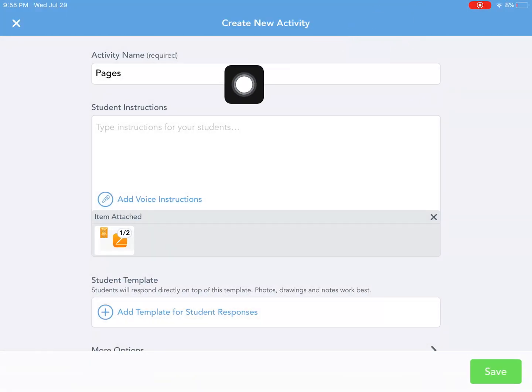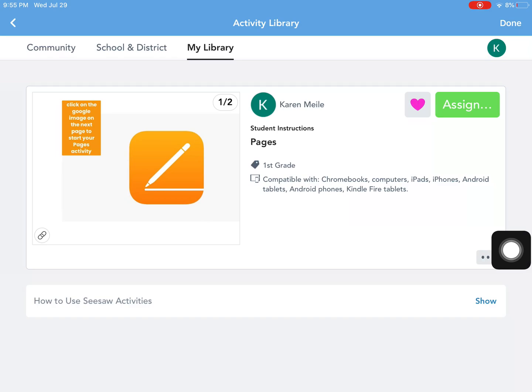And so that is how you would then click the green check, and this will now be assigned to them. Okay? You have your title, you would type your directions, look at that, it's right there. I'm going to go ahead and click save and pretend that it's exactly how I want it. And when your students log in, they're now going to see this instead of the ugly Google sign in, and they're going to realize, oh yes, my teacher told me we were going to be doing this, so now I recognize that icon and I'm ready to start.